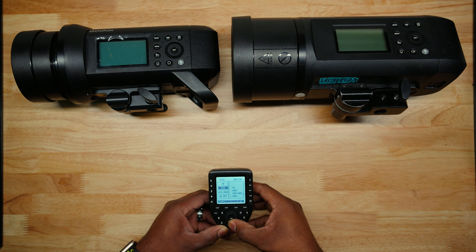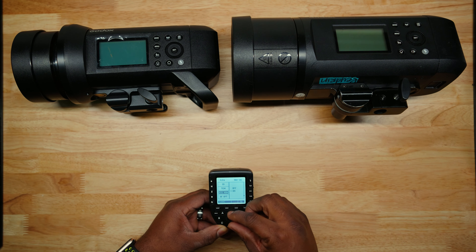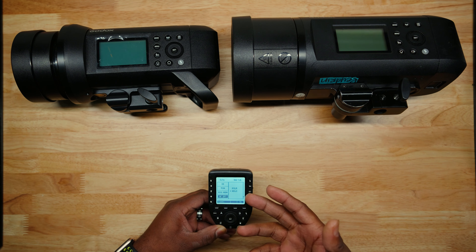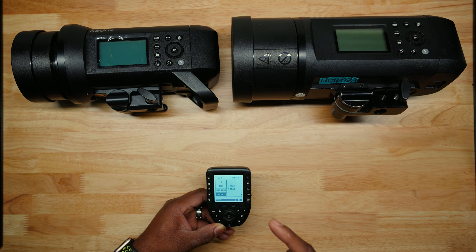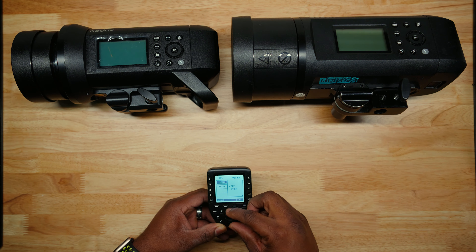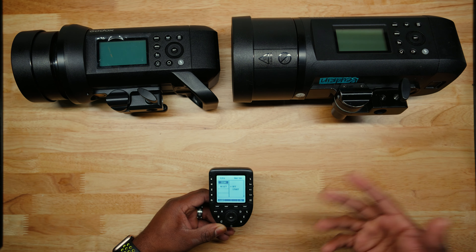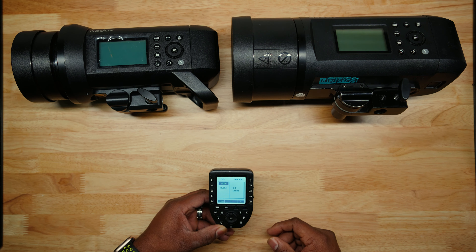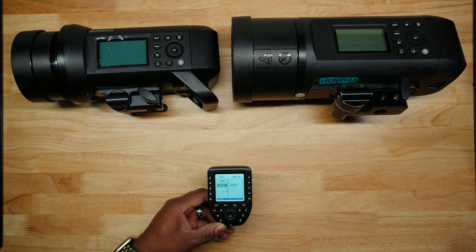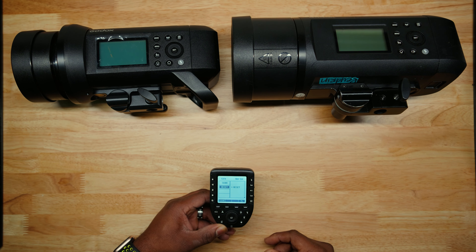We're going to go to big number — I just have it on because I like the big numbers. AF off. You've got DSLR and then you've got mirrorless. If you're shooting with a mirrorless camera, make sure you select mirrorless. If you're not seeing this on your R2, that means you are not updated to the current firmware. Then we go to scan — I just have that turned off. If anybody knows what that means, put it in the comments. For any reason, if something ever happens to your flash and it just stops, it's always good to just reset it, rewind this video, and go back to the beginning and set your stuff back up.